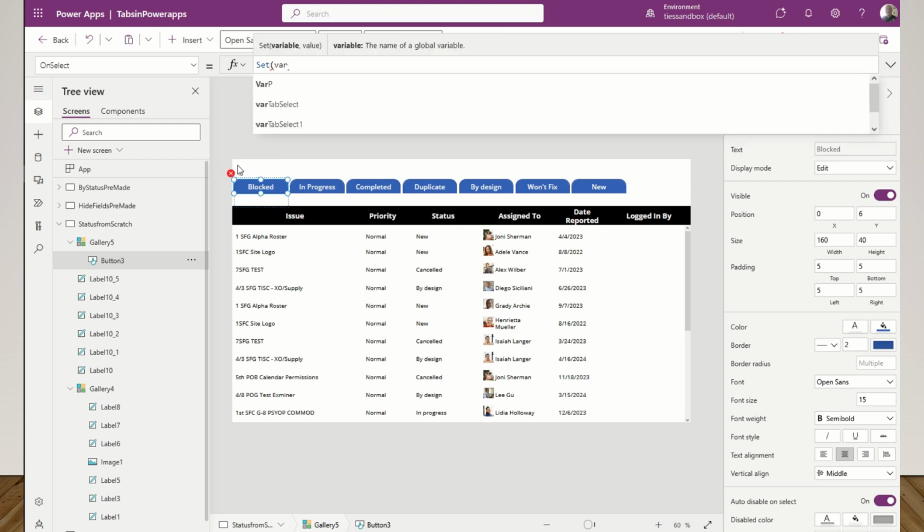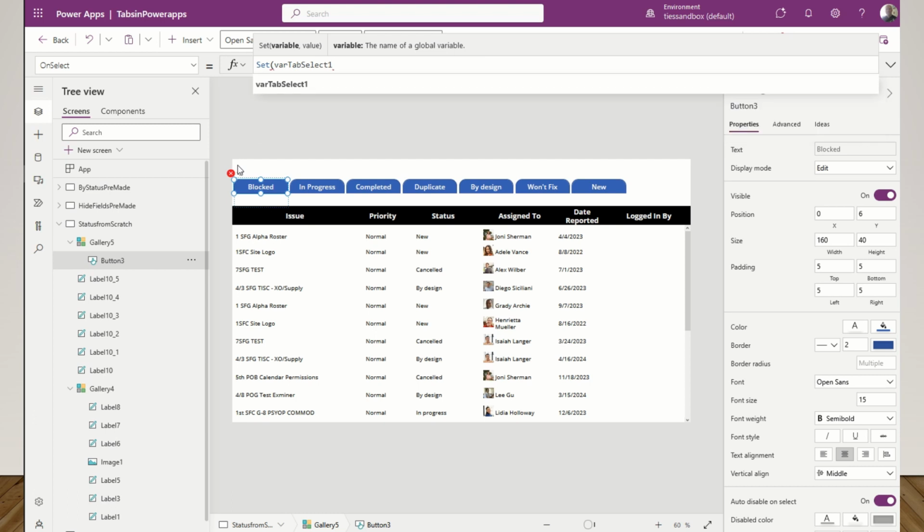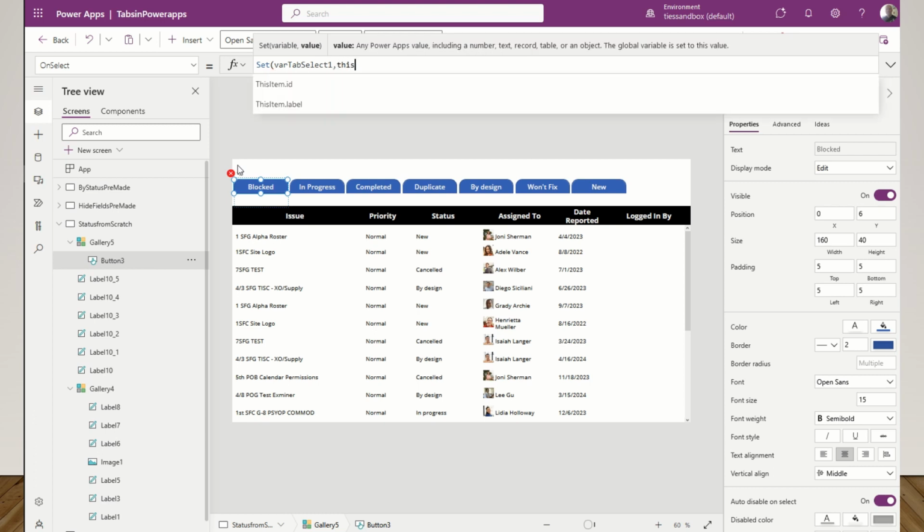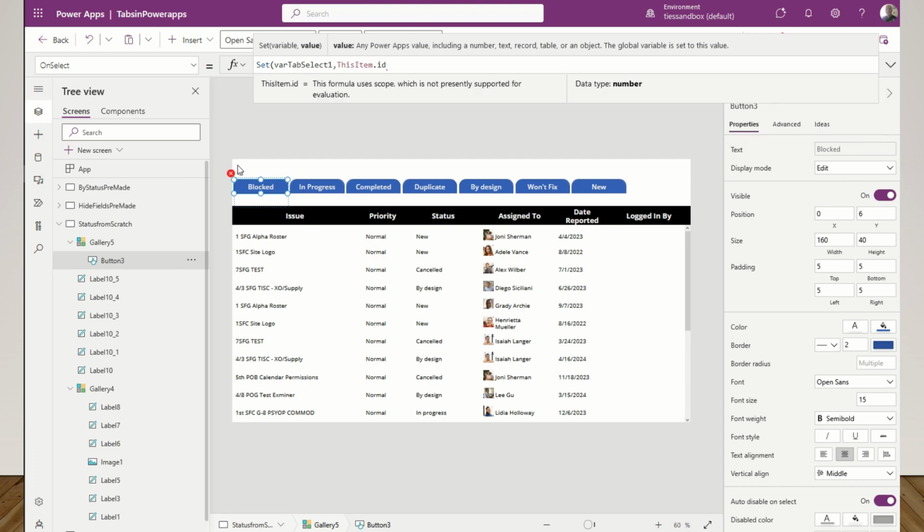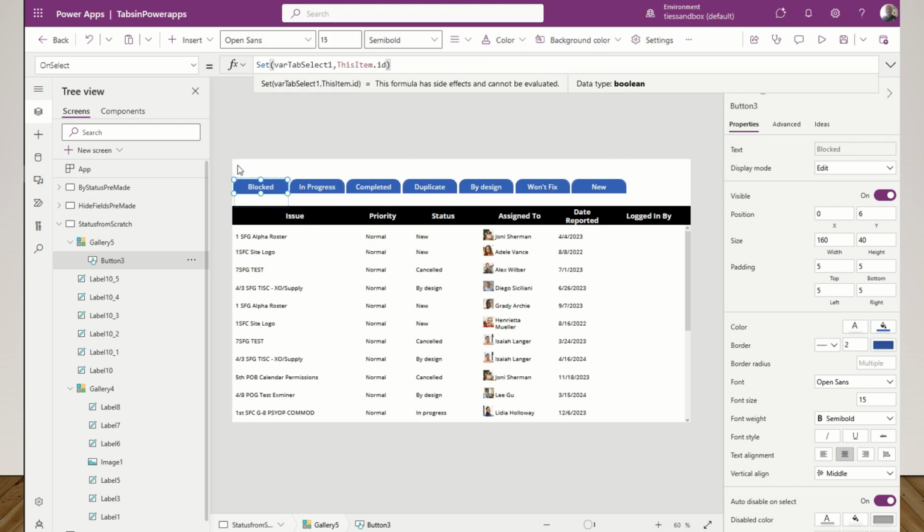I use varTabSelect, but since I use that in my demo, I'm going to put 1 there, and in my next exercise I'll make it a 2. Then comma, ThisItem.ID, and we're going to close it out.